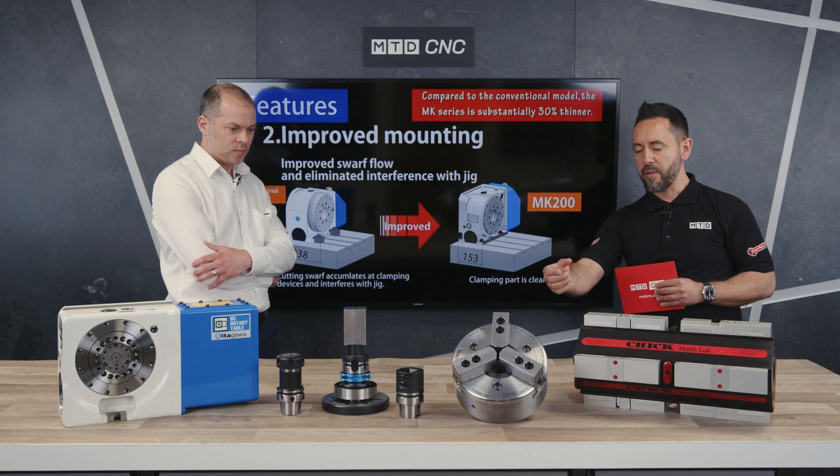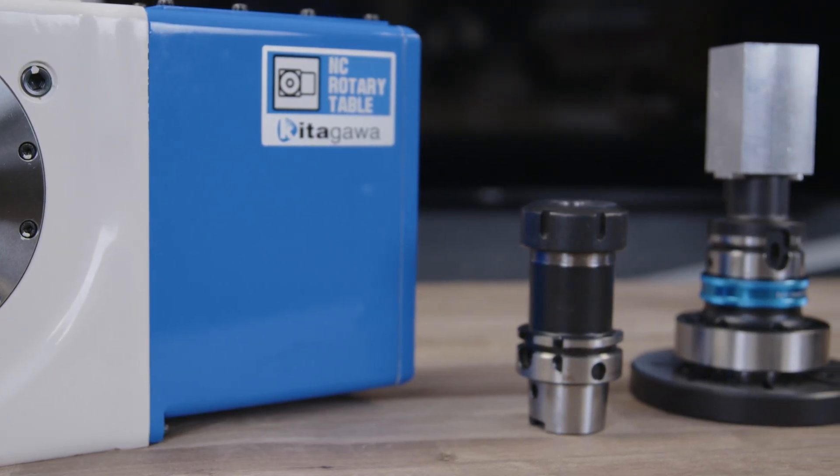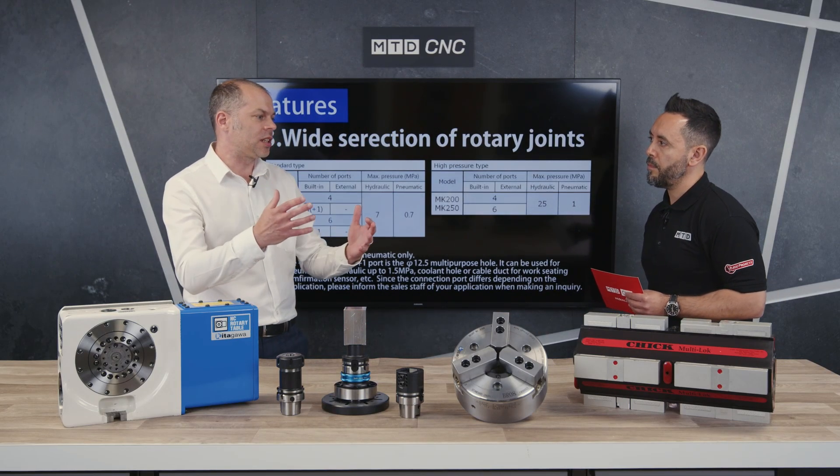We're looking at a range of different workholding products that can be mounted onto the rotary table. Can you tell me about some of the applications and benefits of introducing a fourth or fifth axis rotary table to a three axis machine tool? So when you've got a three axis machine tool, if you add a fourth axis and then add something like the Schunk multi-lock, you're really increasing the number of components that you can hold and machine in one go on your standard three axis milling machine. You're really increasing that productivity and the machining cycles that you can do, and also including more operations on your workpieces so your machine is running for longer periods of time. For machinists looking to automate their three axis machine tool with a Kitagawa rotary table, they are already automation ready and future-proofed.